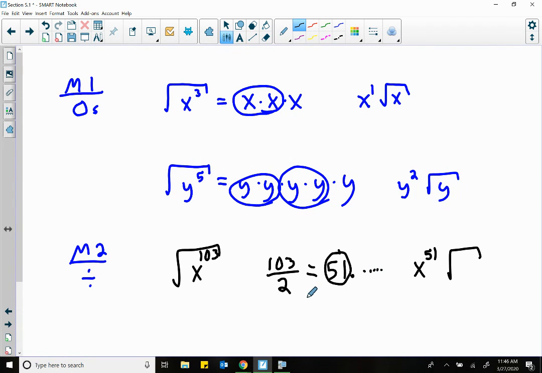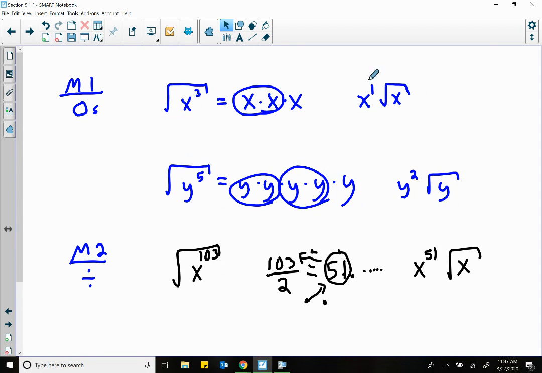How do I figure out how many are left behind? You're going to multiply those two numbers, and then subtract from the numerator. So 2 times 51 is 102. 103 minus 102 leaves you with 1. So that means there was 1 x that got left behind. So you can see why I wanted to talk to you about the division, because if you have crazy exponents, it's crazy to write it all out and do your circling. The division one is going to help you get through that.